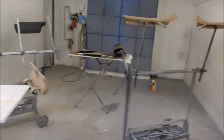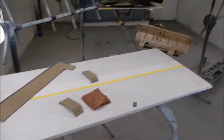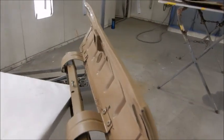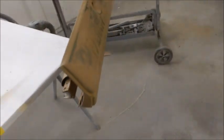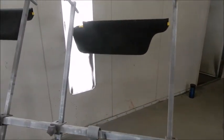So we've got all the pieces sanded and scuffed. Now we're going to do it. Put the glove box lid just like it would be mounted in the car. Just fold open the hinge, it's spring loaded, and run one screw down on it just to kind of help it. It's clamped tight enough on its own that it wouldn't come loose.